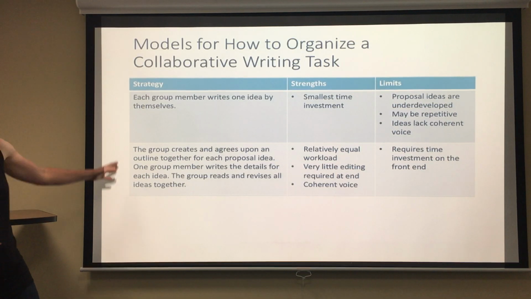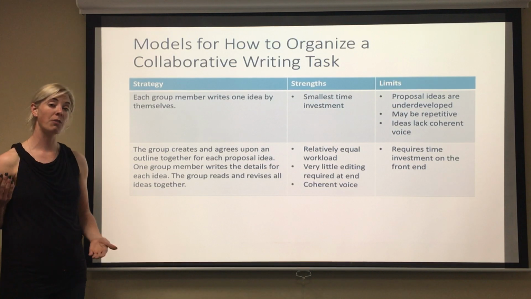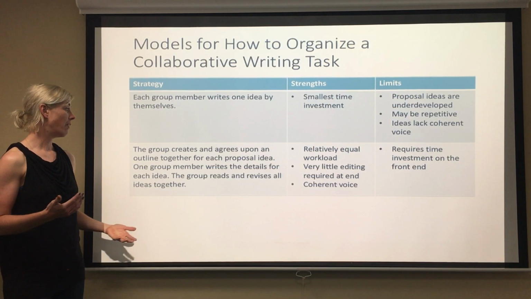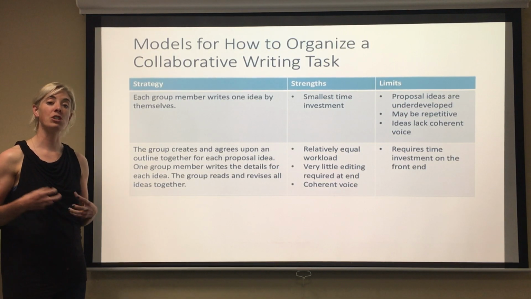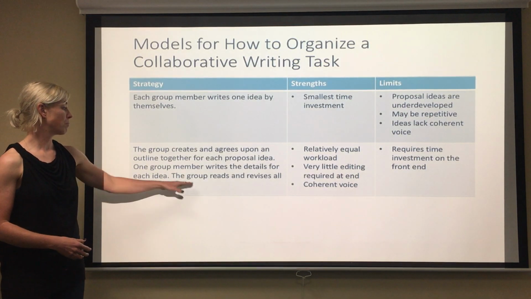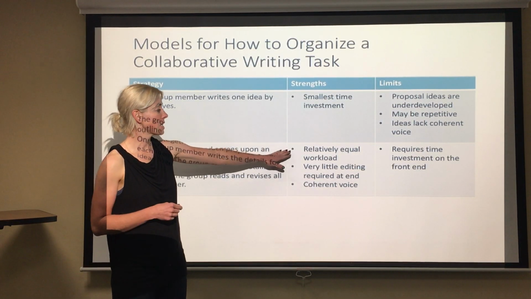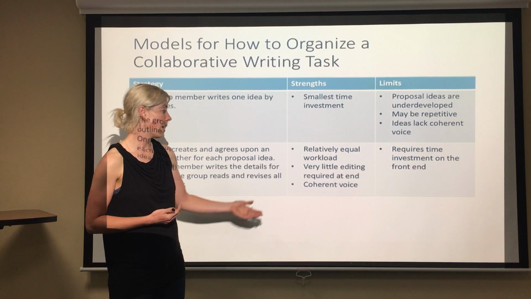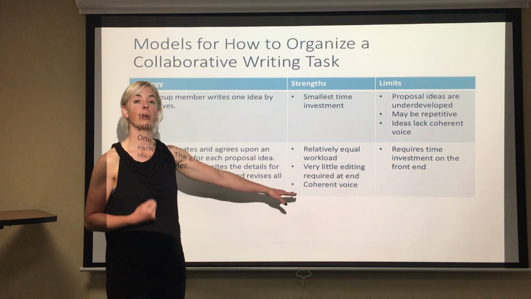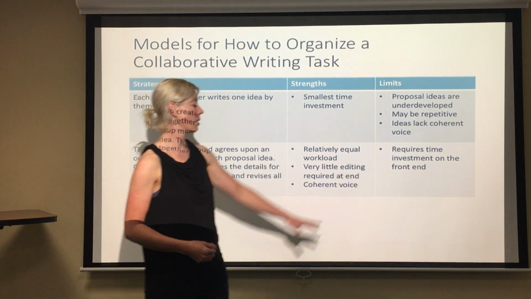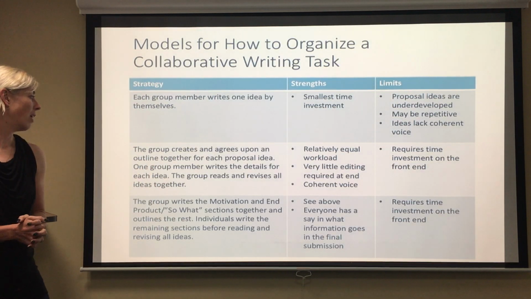All right, instead, you might consider a situation where the group creates and agrees upon an outline for the proposal together, and then one group member writes the details for each different idea or each different specific aim. Then the group together reads and revises all of those different aims. This is nice because it has a relatively equal workload. Very little editing is required at the end, and it produces, importantly, a really coherent voice, much easier to read. It does require a little bit of investment on the front end.